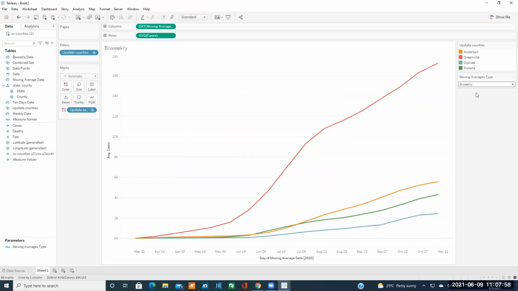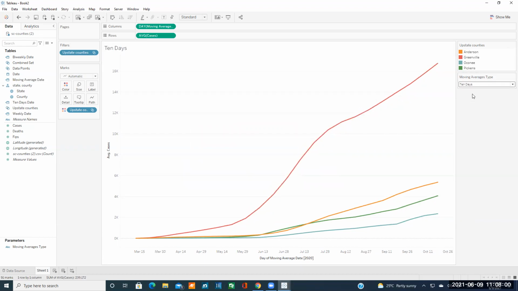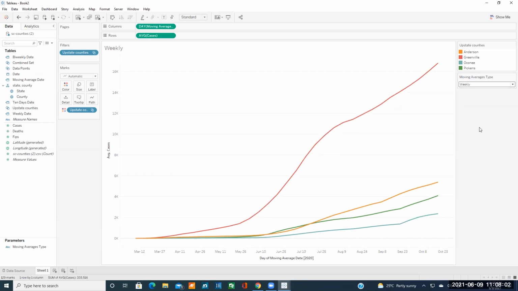If I choose the biweekly, it would be updated automatically. That's also a good thing about parameters. Whenever the user changes that, it would customize the visualization and trigger all the calculations behind it automatically, and all the information in your visualization or dashboard would be updated automatically.